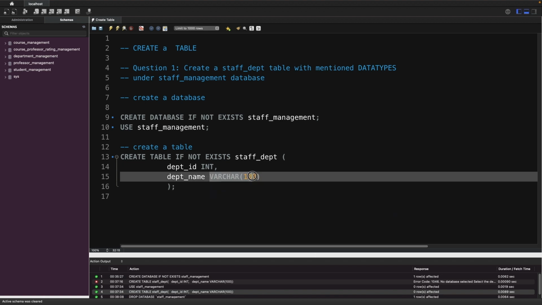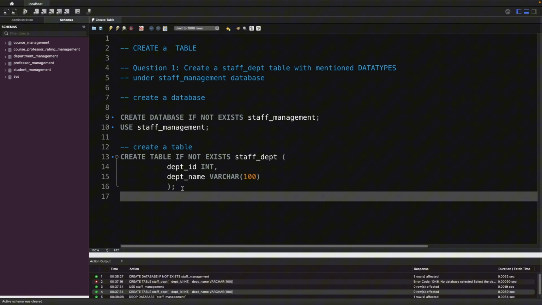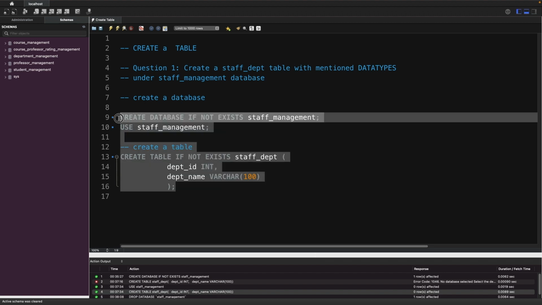So varchar tells us you will have variable lengths of strings, and the maximum allowed size is 100. Remember, this is not a fixed one. There is a difference between char and varchar. Now you can execute all these statements together.